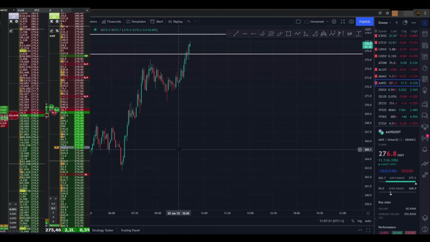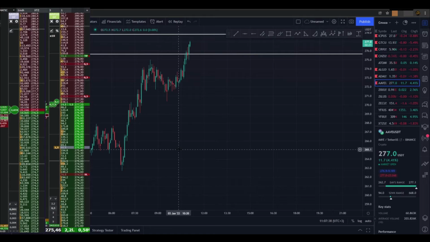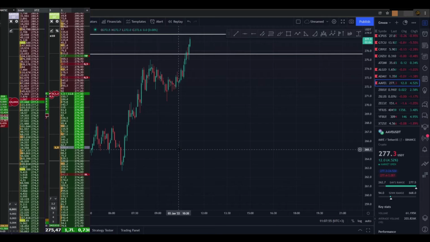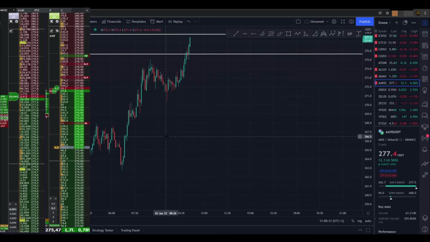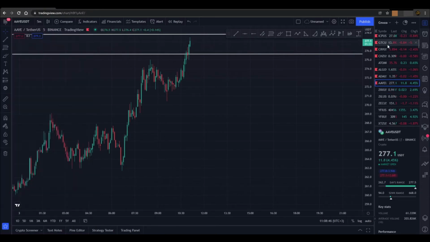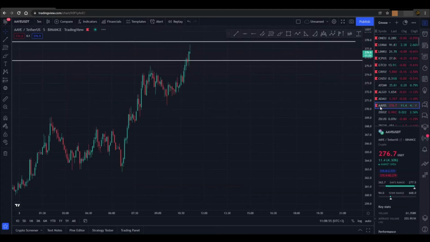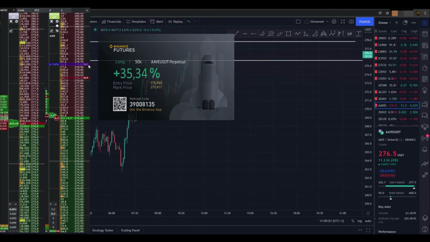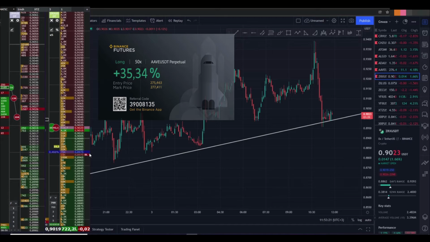And the price is coming close to our first portion, our first lot that we put. And yes, the price takes it, so we closed a small percentage of our position. So in case the price goes in the other direction, we're not going to be at a loss. And let's see what's going to happen with the rest of the trade. But here, as we see, the price made a small pullback from the upper support level, and it closed us with the stop loss, but still we're getting our 30% of the profit.